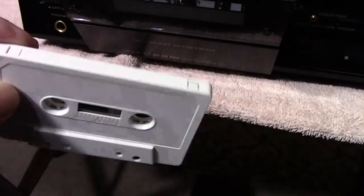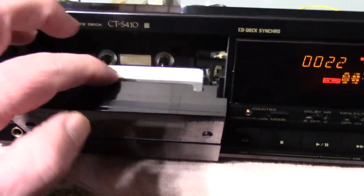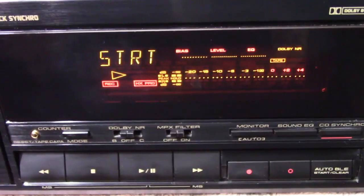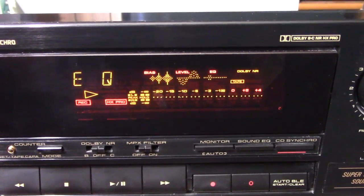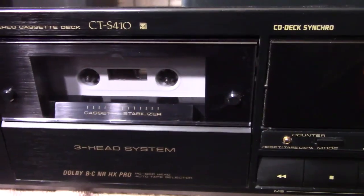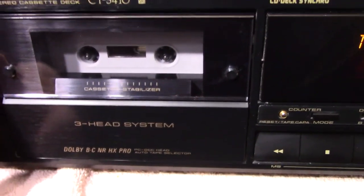And now this tape here is just a low noise tape, manufactured by a mass production company here in town. So I've got that in there, and it's low noise, it's type 1. I'm going to advance the tape a little bit. Okay, hit stop, reset the counter, and then we're going to go into Auto BLE again. Okay, and it says start. Oh look, bias check, level check, and EQ check. Hey, so this tape got tuned. This cheapy tape got tuned, but that Sony factory produced tape couldn't get tuned. So that tells me that that factory Sony tape wasn't that good.